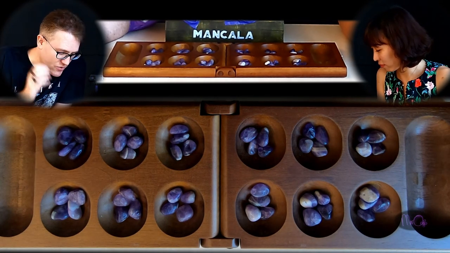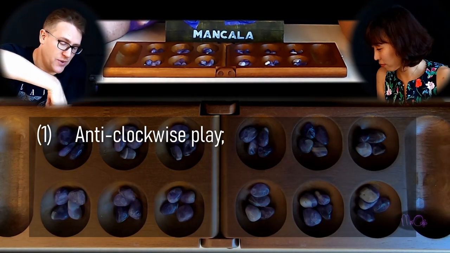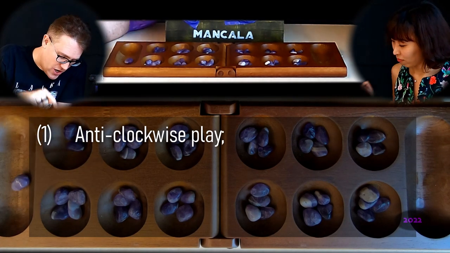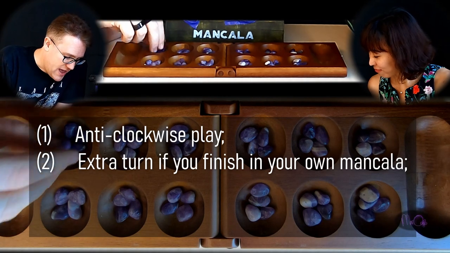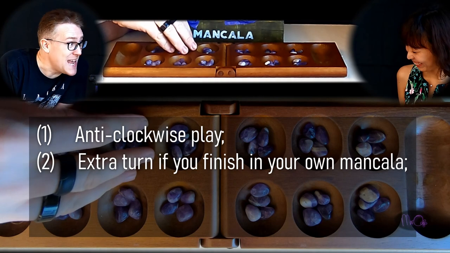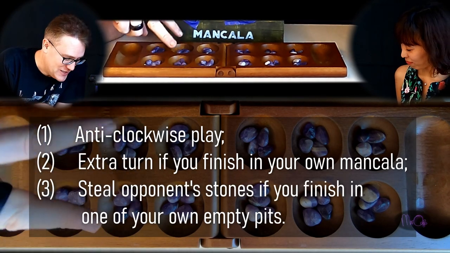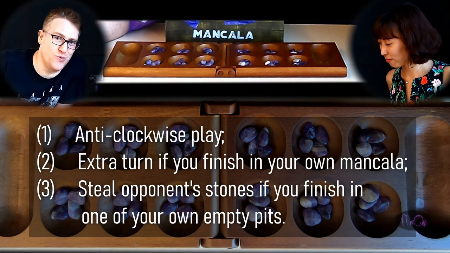Now there are lots of different ways to play MANCALA. The basic rules that we're going to use are we're going to go anti-clockwise, so against the clock. If you finish in your own MANCALA, then you get another turn. And if you finish on your own side, when it's empty, and the other player's side has got stones in it, then you take the stones from both sides. So they're the basic rules for this game.